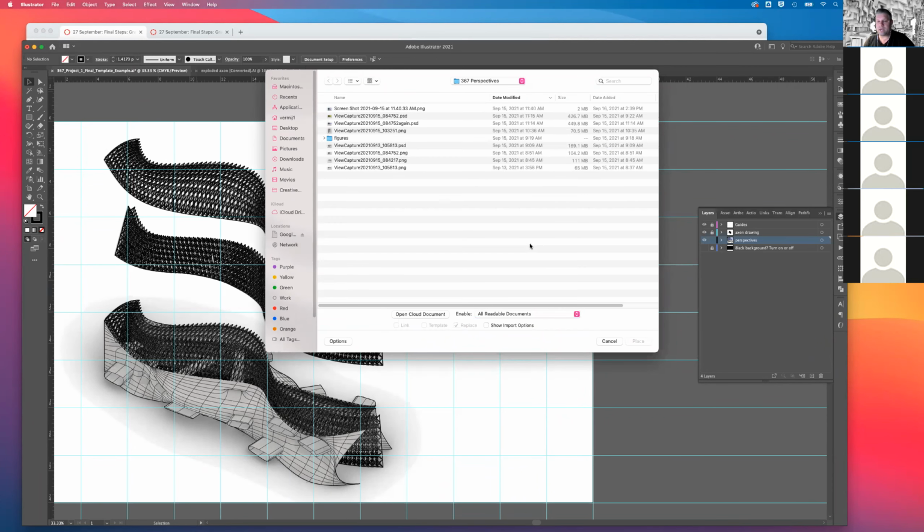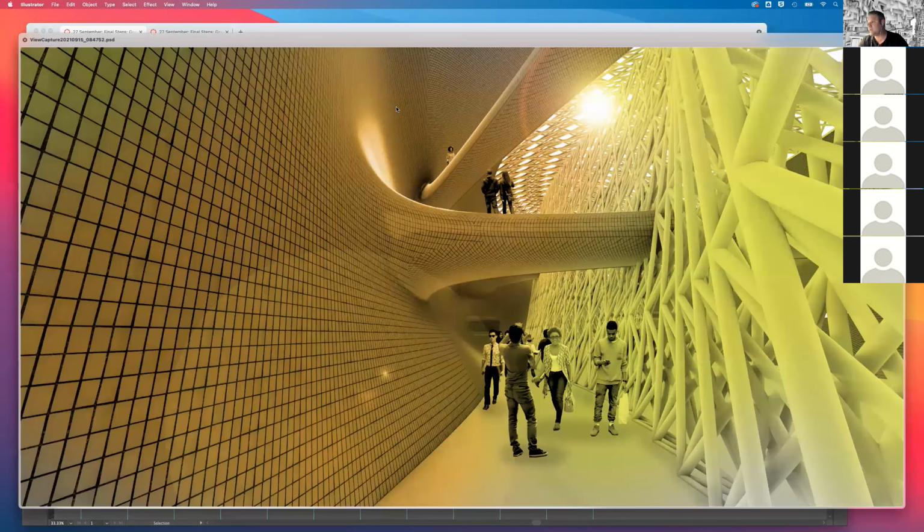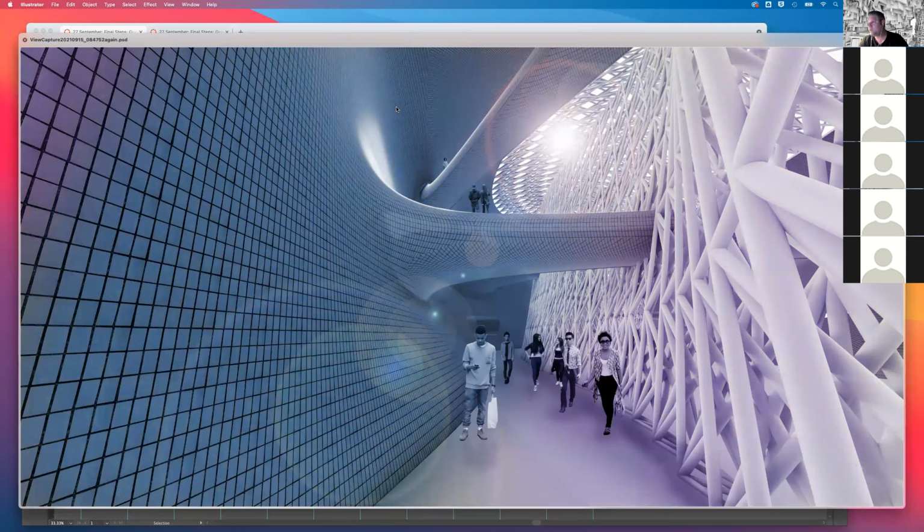So again, I'm just being careful, right? And I'm trying to think, okay, where's the eye drawn? How do I want to see? I have this big drawing. In this case, with all this line work, I want to make it large, right? I've done all that work to it. I want everybody to see that detail. So I'm going to make it 24 inches tall, let it fill the space, let the perspectives in this case sort of conform to the sort of leftover space, one might say, afterwards here.